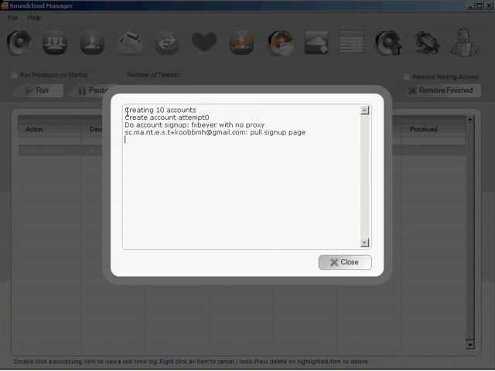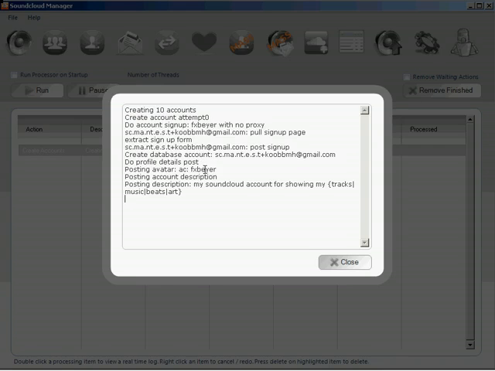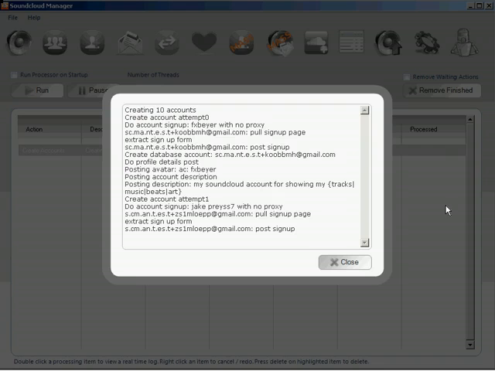Double click the item and we can see a real time log of what's going on. So we're using this address to sign up. It uses the Gmail trick of creating unlimited Gmail accounts. Well, SoundCloud thinks we have different Gmail accounts, whereas in fact it is just one account. So we've created the database account successfully. We're now posting the avatar and the description, and we'll just let this run for a little bit and come back to it once we are verifying the email accounts.